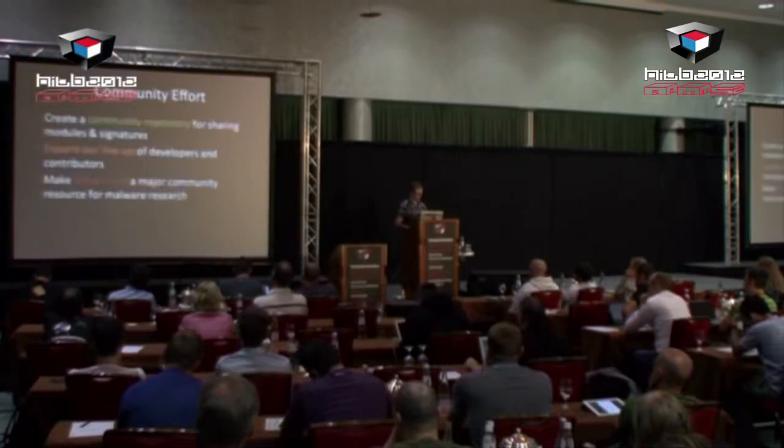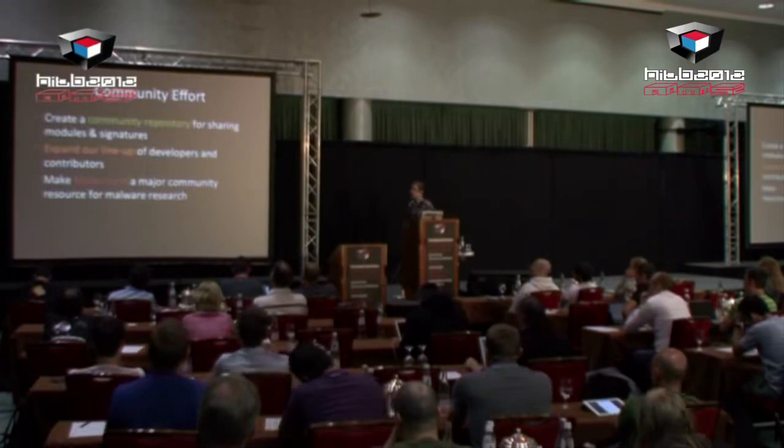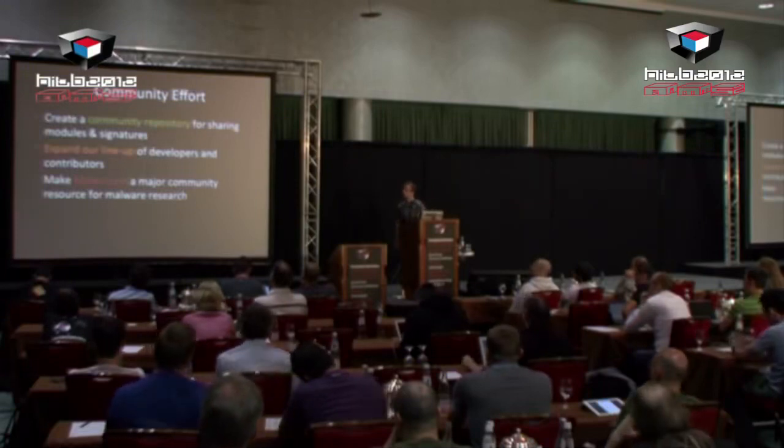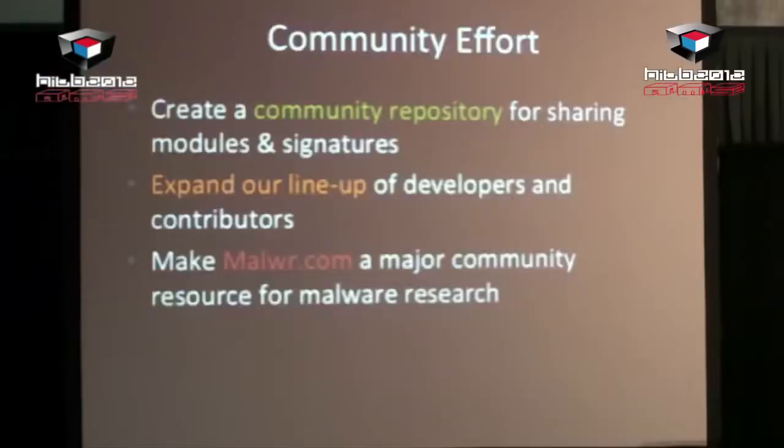So that's basically it. Out of this, we want to create basically a community effort. So the next thing we're probably going to do is create a community repository where people could submit their own modules and signatures and stuff and share them. That is very valuable. So if you create some signatures that you want to make available to everyone, we'll probably be able to upload them there. And you probably could see other signatures that I have created and modules and things like that.